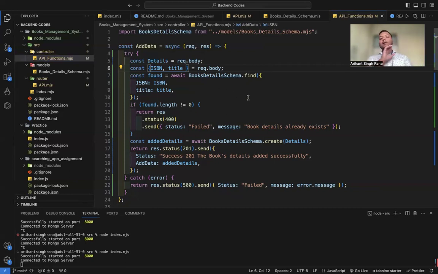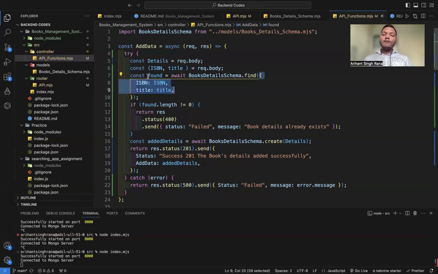As we all know, find returns an array of objects, which are all those objects that satisfy the condition mentioned within these curly braces.